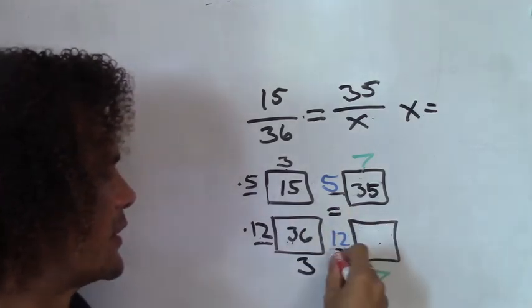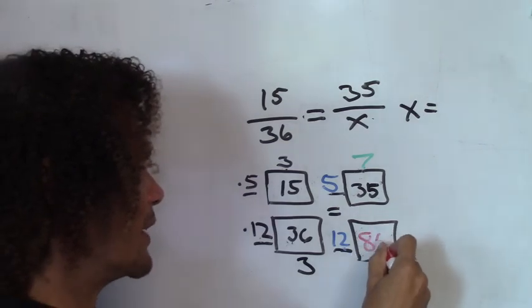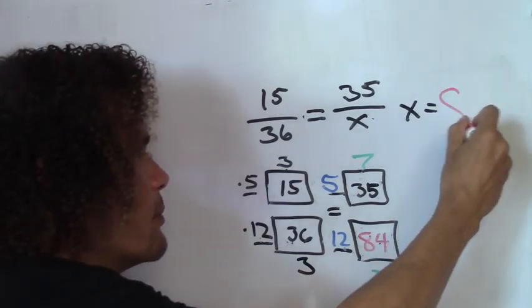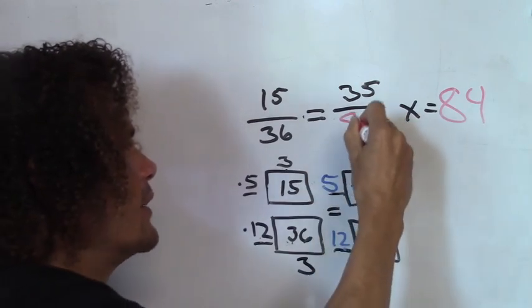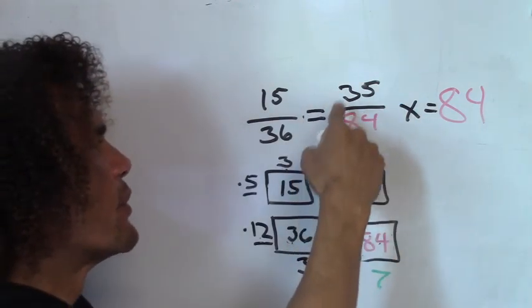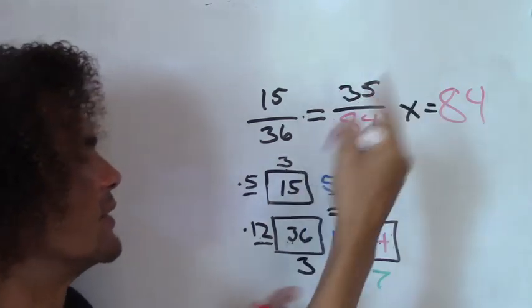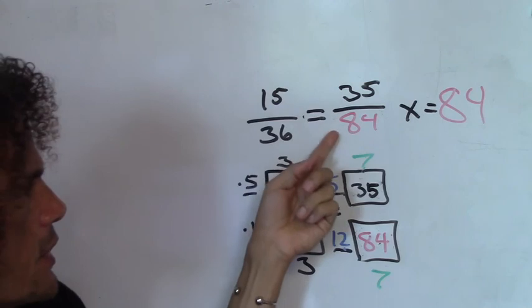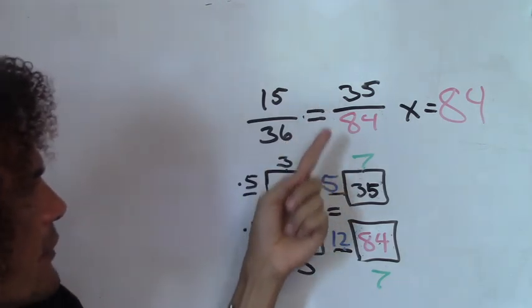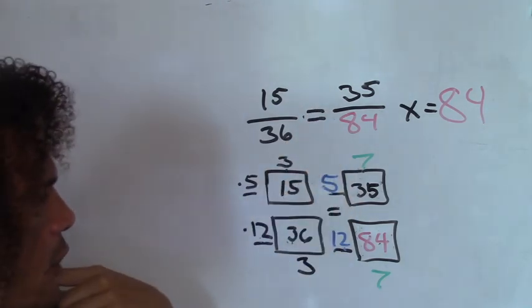So, we'll call it a day, and I'll just put the answer in. Everybody knows 7 times 12, hopefully, is 84. So my answer is 84. Completely not intuitive, right? I was going to put 30, but then it would have just been 30 and 72, and that would be too easy, because he would have seen that this is double, so this is double. But if I put 35, it makes it more tricky.